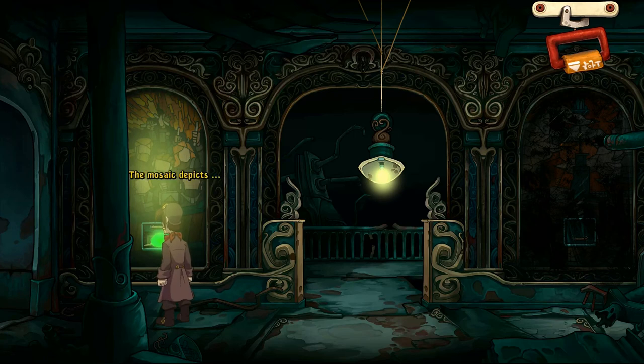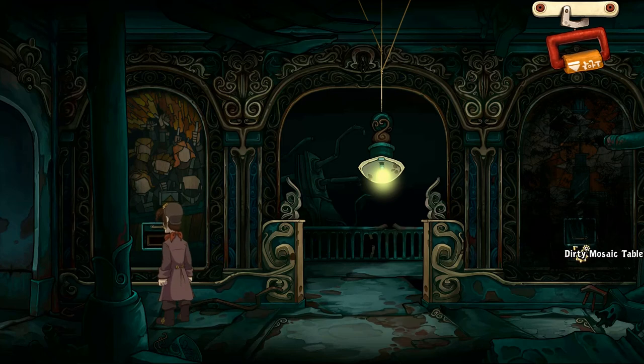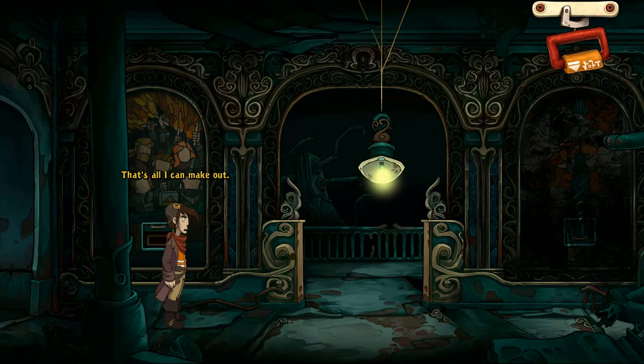The mosaic depicts the upper class leaving the planet. The lower class remains behind. Whoa, those guys are really fed up. They shout at the traitors and shove barbecue lighters and sausages on giant forks in their faces. Must have been Barbecue Thursday. Only mud and dust. That's all I can make out.